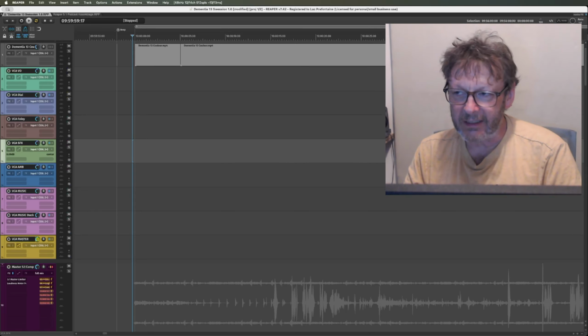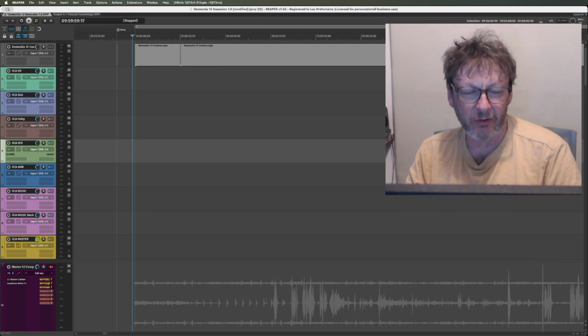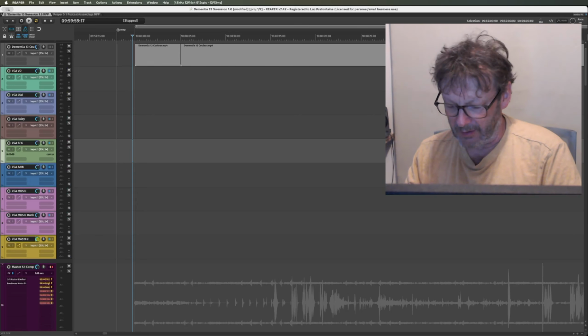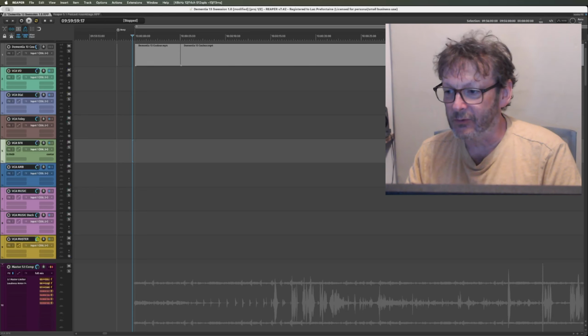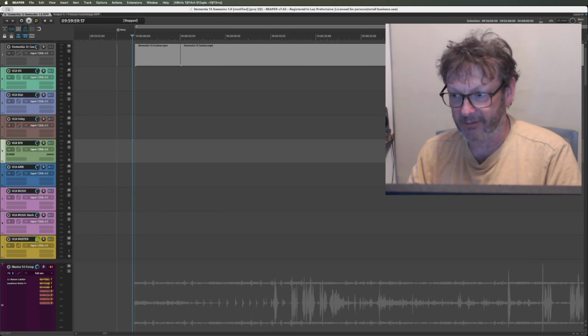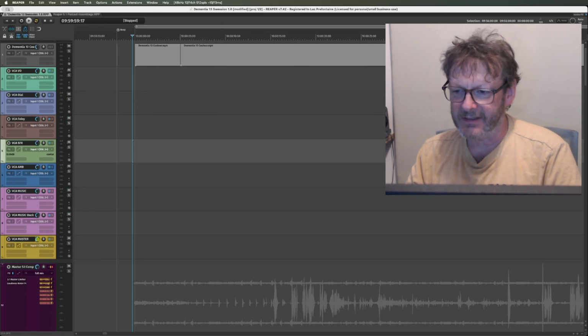Part of the routing inside the template is done through conventional sending to buses, Pro Tools style. The other part of the routing uses the Reaper parent folder feature, using folders with tracks inside of them, because in some cases it was clearly a better option for routing.